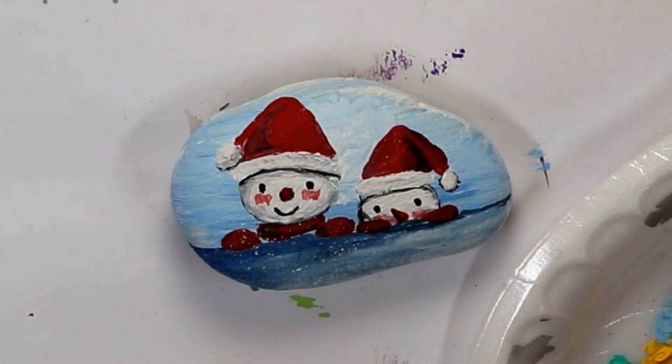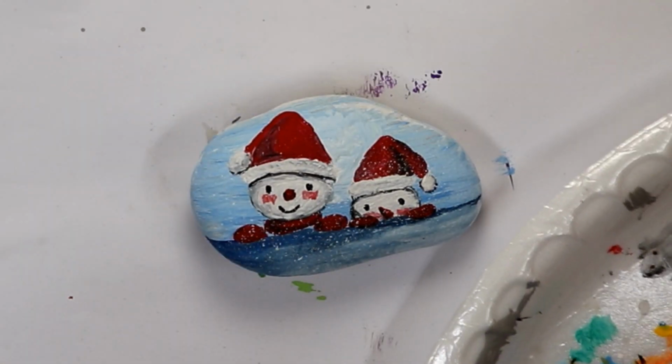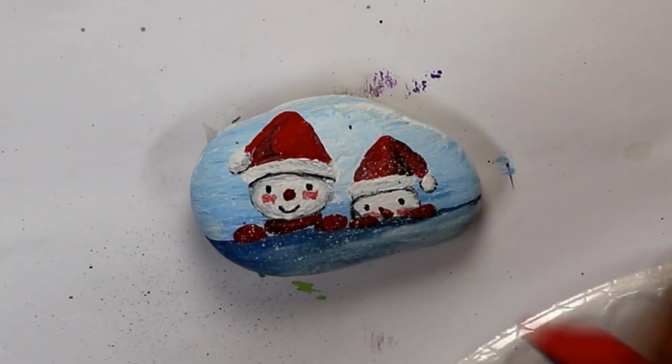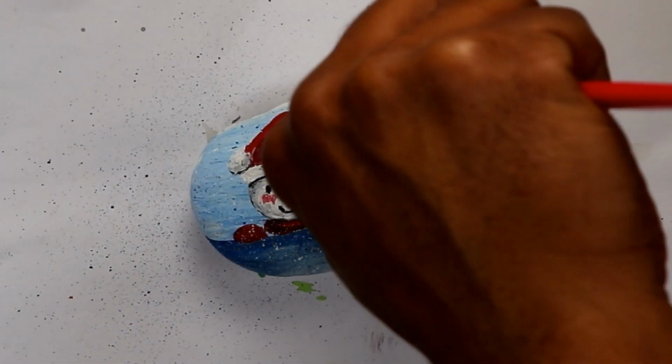And I just added some white and blue dots. I use a toothbrush. You can get it at the 99-cent store, or you can use another brush to do this effect. And at the end, it is coated with resin.